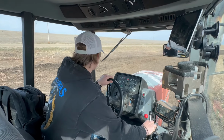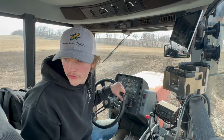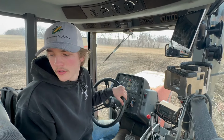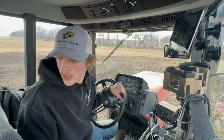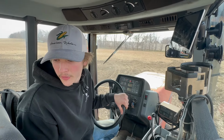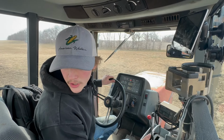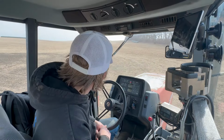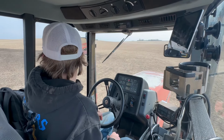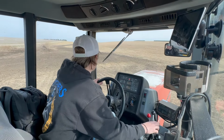But we're running about 5.5 mile an hour. 20 years ago, before I was born, they used to farm all this, and then they put it into CRP. I don't know how many years, I know 10 years for sure. And it just got out last August. So they're reclaiming as much of it as they can.